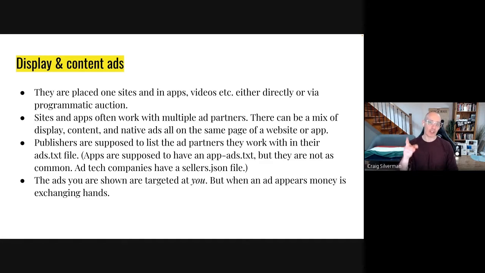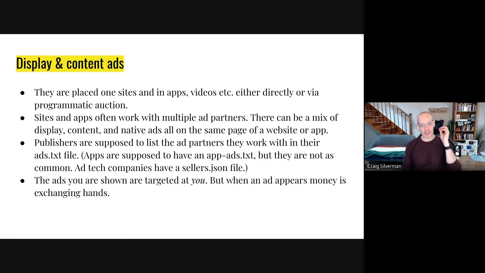And then the last note here is to just be very aware when you visit a website and you see ads. If those ads are being placed automatically, meaning programmatically, so this is where the idea of a programmatic auction comes in, they are being targeted at you. Whatever trail of data and browsing history you have, that data has been collected and they have targeted an ad at you thinking you would be interested in that thing. And that process of getting an ad displayed to a person based on the data that's available on them is a tremendously technical process.